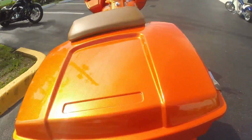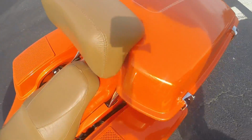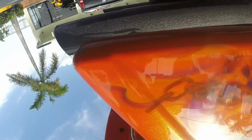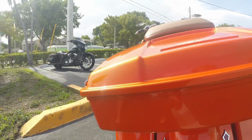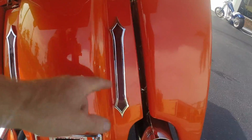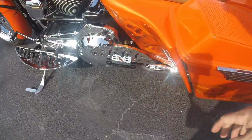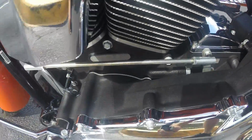Chopped tour trunk. This is one other thing I noticed. Small nick on the back corner of this tour trunk, real small. Seat's in great condition. I don't see anything on that. Again, the bags are in phenomenal condition. The build was just completed on this bike, so it's only been out on the road a couple times since the build's been done. Frenched in LED turn signal brake light combination there. Come around this side. Again, you got the chrome floorboards, and you can see that diamond cut real well over here.